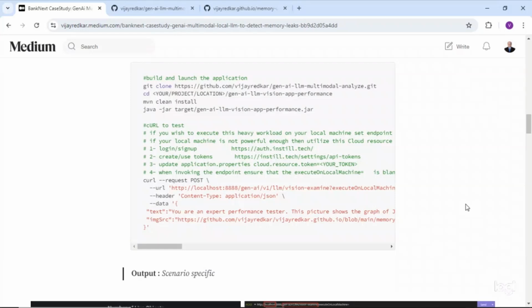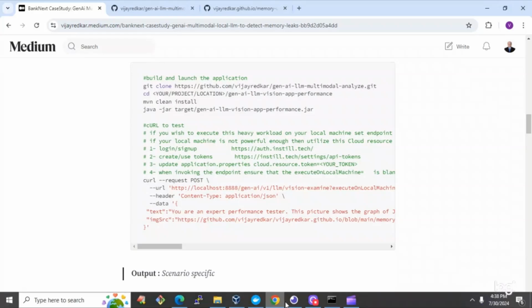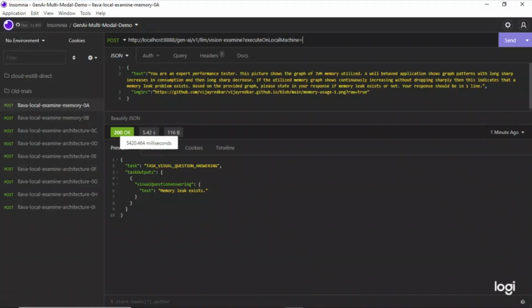So now the application is started, we will launch our endpoint and test the output of the AI. This is the curl that we can use to test, and I have it here in Insomnia. So I'm going to run it for this image here.